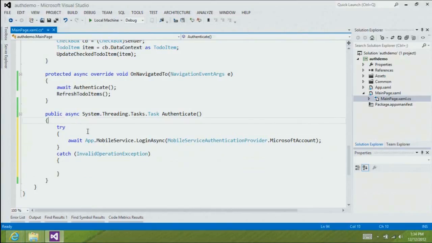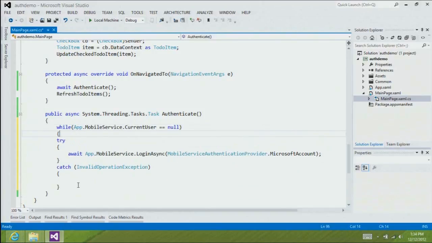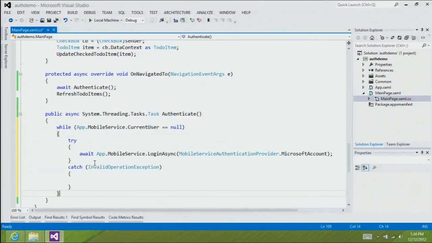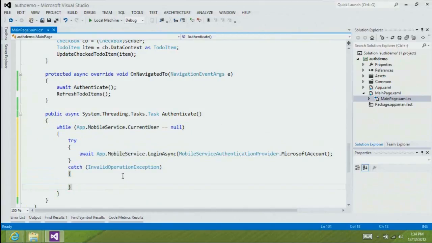Within this, we're also going to say while the user is not authenticated, so we'll say app.mobileservice.current_user is equal to null. We want to keep trying to authenticate. Great, so that's now continue authenticating until we've got an authenticated user.